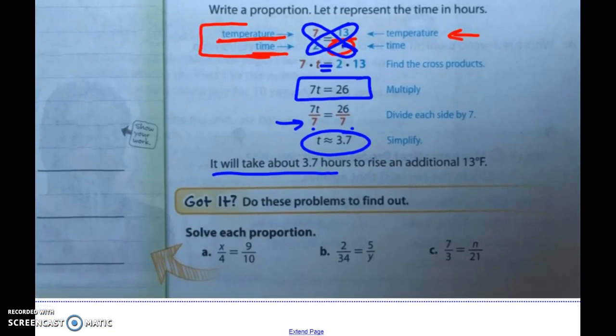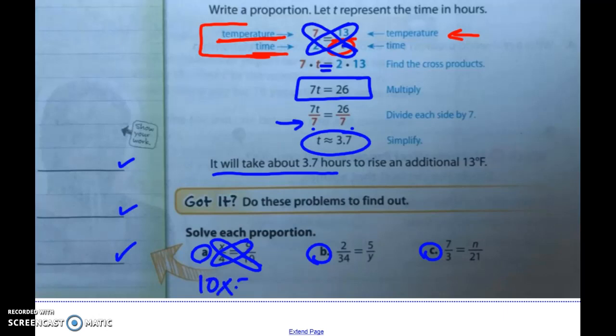All right, I want you guys to practice. These don't take long. A, B, and C, put those here so that we can check your work. Remember, this will be 10 times X is equal to 36. So I'll get that one started for you. But I know y'all have done these before, so that should just be a little extra practice.